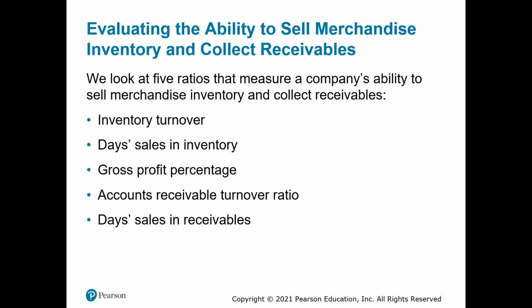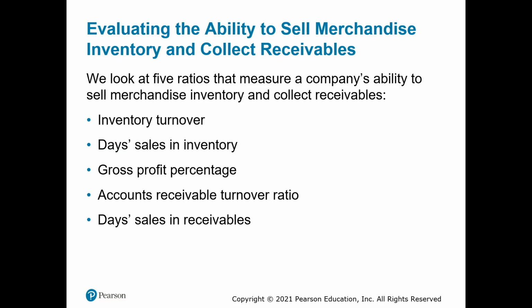Another very useful thing to do with ratio analysis is look at the speed of your operations. How long is it taking you to sell inventory once you have it in a state ready to be sold? Once you sell it, you're usually going to do it on an account. How long is it taking you to collect on those receivables from the sales that you had? And all in all, that inventory that you're selling on account, how does the markup, the gross profit that you're making off the sale of any one unit, look compared to what you want it to look like?